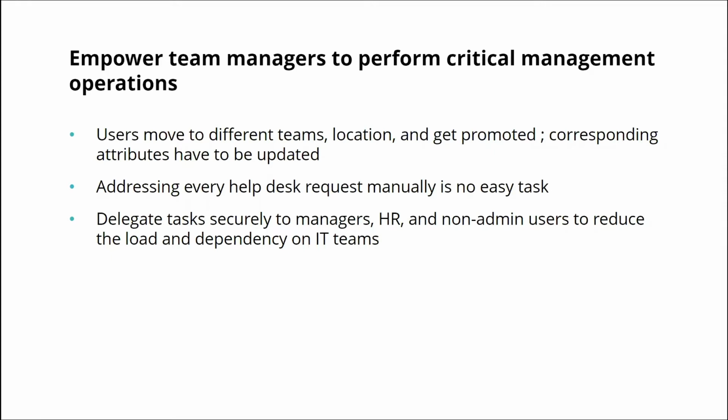But the built-in delegation control wizard in the native solution isn't exactly the most convenient tool to use. Either you might have given the entire help desk a certain privilege, could be for a password reset or anything like that, and then you might not have gone and delegated a very specific or granular delegation, because the process itself is manual, and once you've delegated it, it's not easy to keep track of all the permissions, what these users did, and so on.